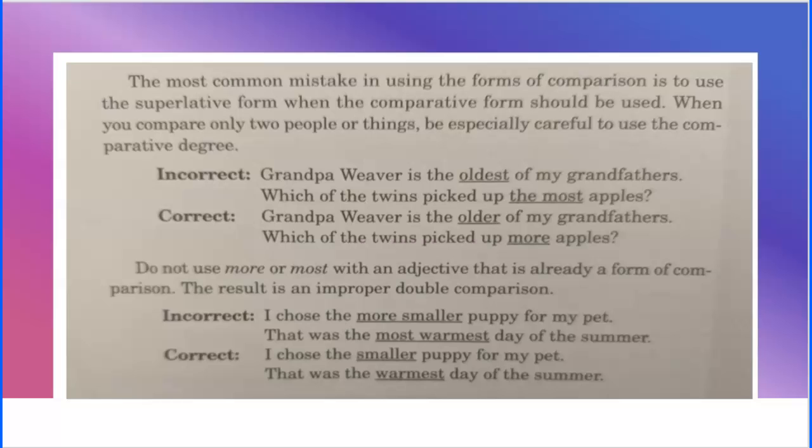The next point is do not use more or most with an adjective that already has a form of comparison. So smaller is already comparing two things, so we don't need to add more. I chose the more smaller puppy. That was the most warmest day. Instead, it would be I chose the smaller puppy, and that was the warmest day.